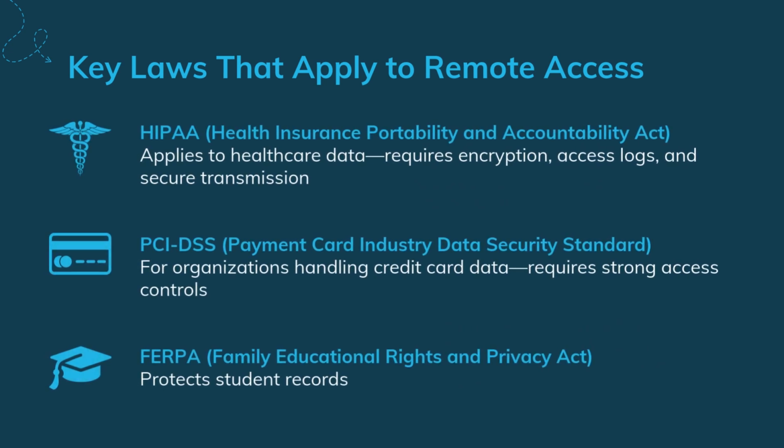Let's break down a few of the most important laws tied to remote access. Starting with HIPAA. HIPAA is all about protecting health information. If employees access patient records remotely, those connections must be encrypted, logged, and controlled. PCI DSS is a must for anyone handling credit card data. It requires strict authentication and restricted access to payment systems. No exceptions are made for remote workers.